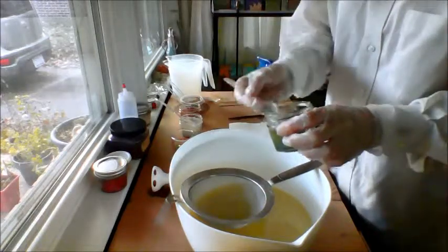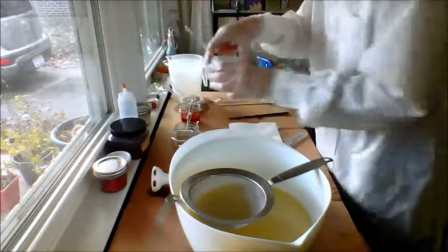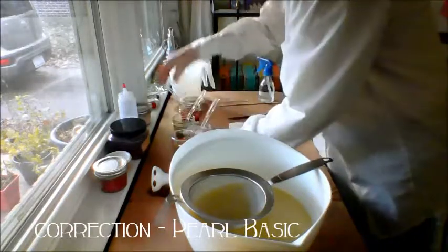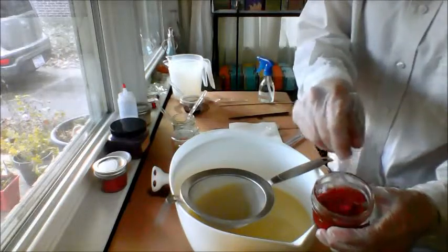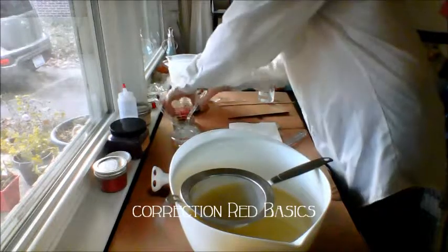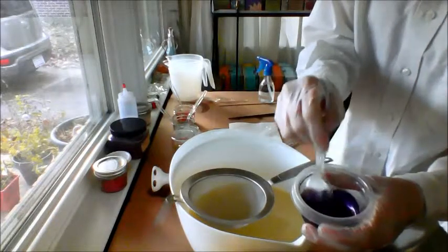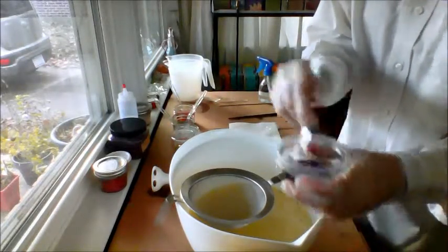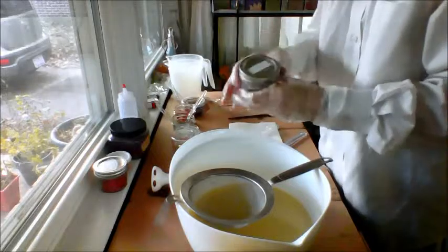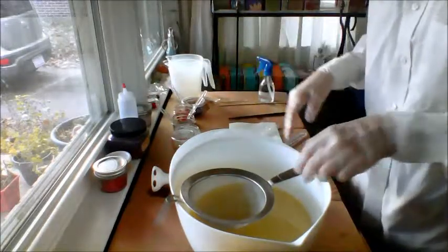With this batch, with the Black Mission Fig, I'm going with Pennsylvania Green — which is a lovely green color — Basic Pearl; these are from TKB by the way. Also Basic Red, which turns out really nice, and this one from Mad Oils is called Tempest — it's a deep, deep purple, maybe with a little black added. And I'm going to get some gold dust sparkly mica; I won't open it yet because it flies everywhere.